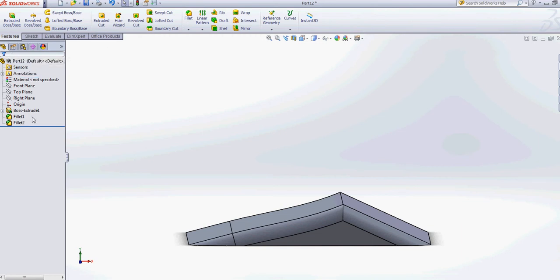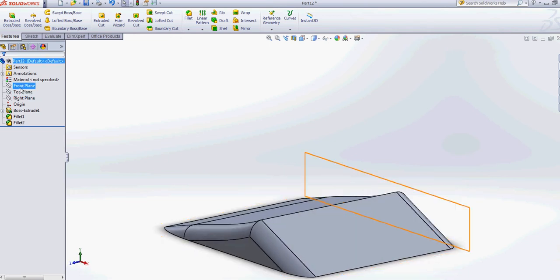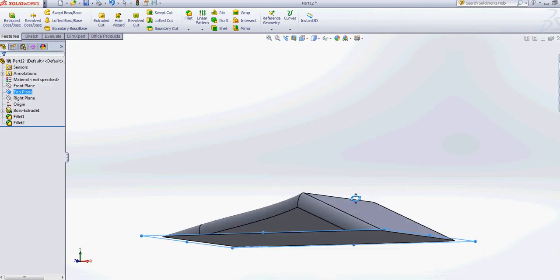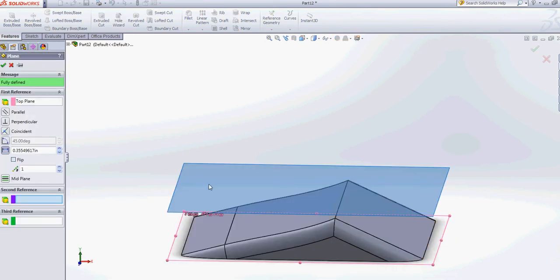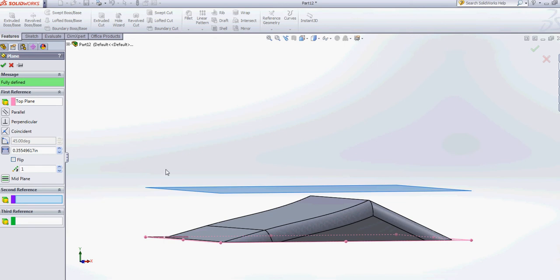We're going to cut extrude into the top so it looks like it should. I'm trying to pick the plane that we need. That is the plane that we want to move. So this is the top plane. We've got to move it up. So hit the control button and drag that plane up. There it is. And it's above our part. You know what? I'm just going to leave it right there.